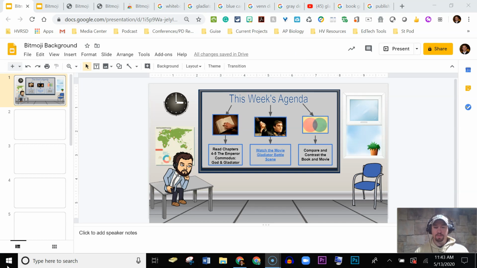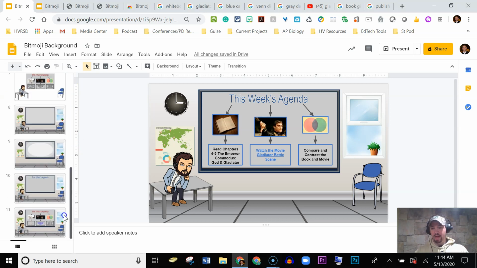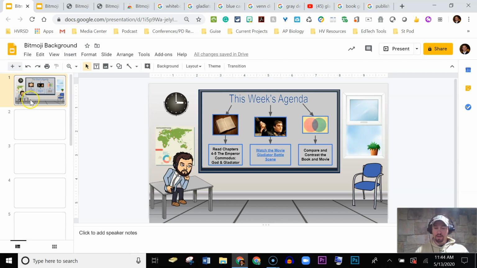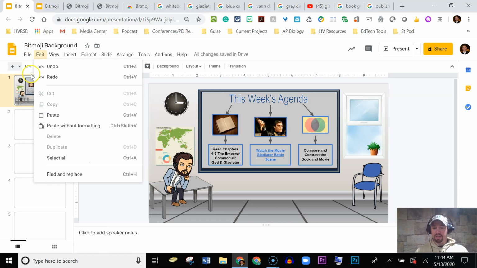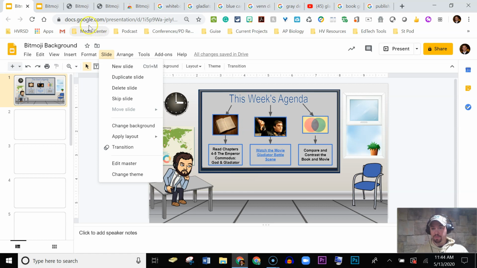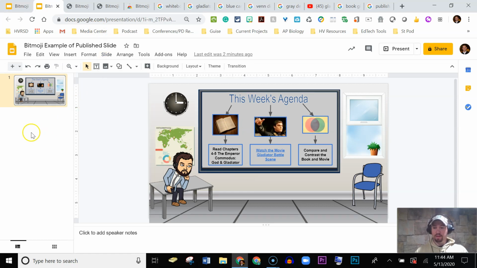All right, so let's go into the last step, which is publishing. What I like to do when I do these backgrounds is keep a collection of all the stuff that I've used so I can reuse it, and that's what I have at the bottom of this. I have all my backgrounds and different images and everything. So what I like to do is make a copy. So just File, Make a copy. And I like to get the individual slide that I'm using, which is this one right here. So I made a copy of it, and notice it is only one slide. Okay, and that's important for this step.